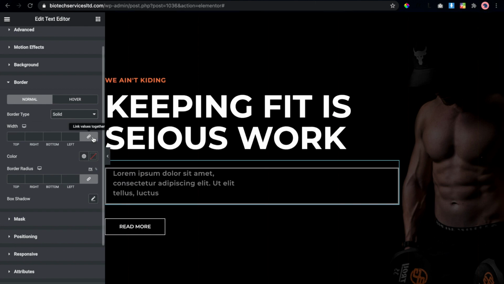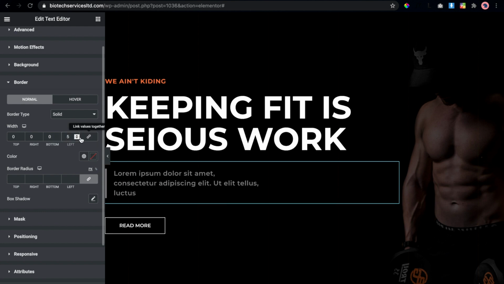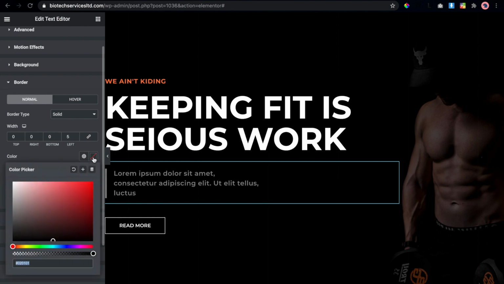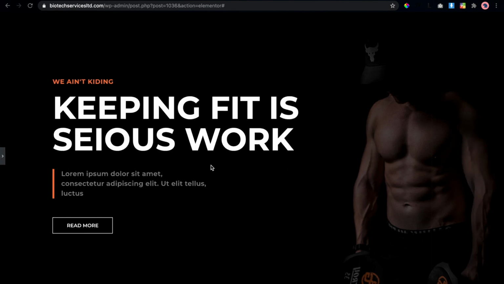But what you want to do is uncheck this link, and then on the left you want to give it a border of 5 pixel just on the left, and then the color should be the hash FF783C. That's the color. We don't need the border radius, so this is it for this part. And let's take a look how it is. Okay, it is starting to come in place.